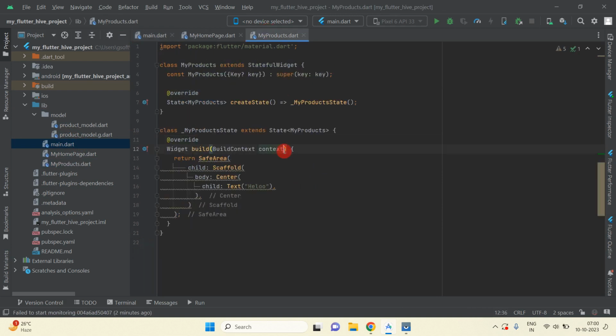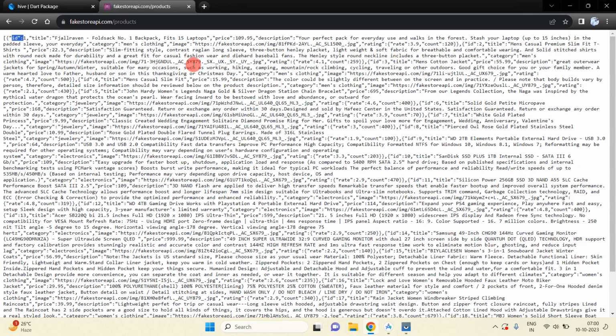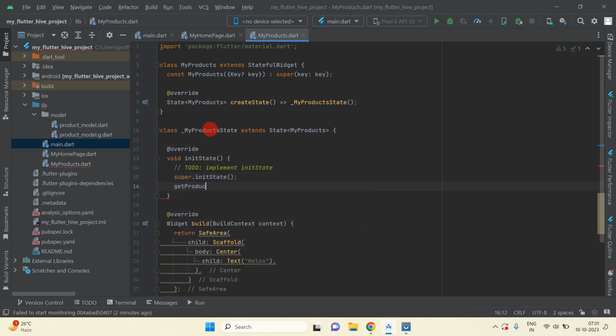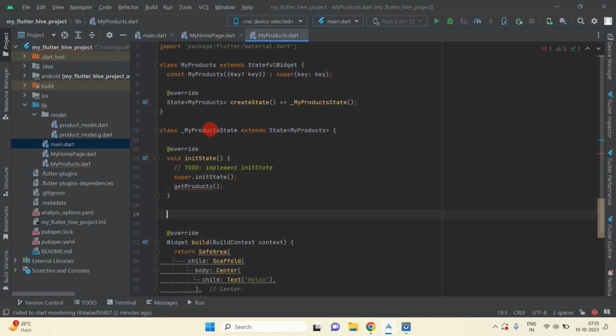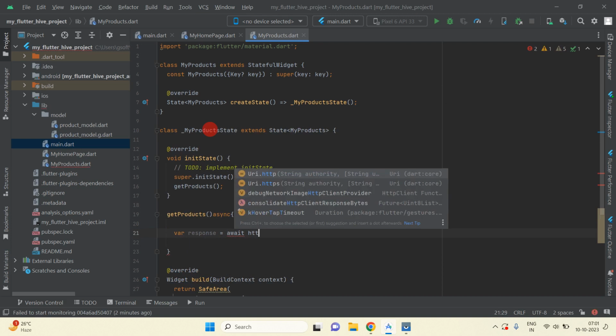And now here we will fetch all the data from the API. So the URL of this API, I'm going to copy this, and then here just use initState and then getProducts will be the method. So here we will use getProducts, and this will be of type async, and then here we will use a variable response equals await, and then we will use http.